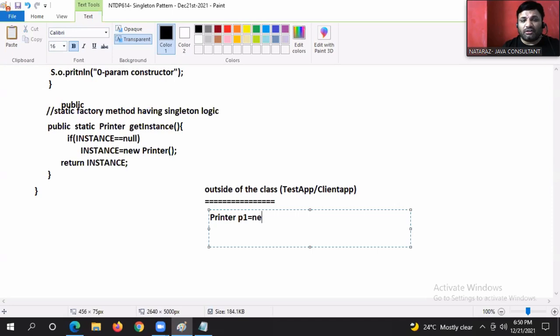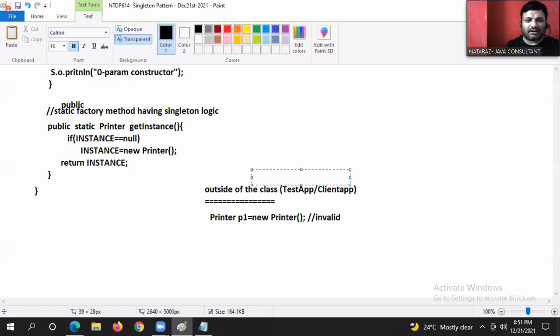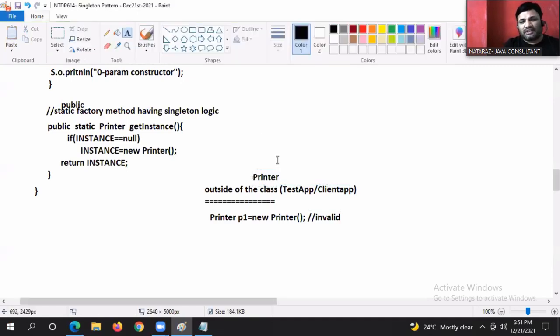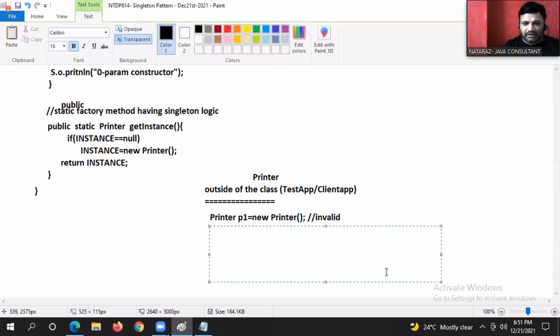Printer p1 is equal to new Printer(). Valid or invalid, guys? Is it a valid statement? Invalid. Can I use the new operator outside the class, outside of the Printer class? Invalid, guys. Now tell me the next one.